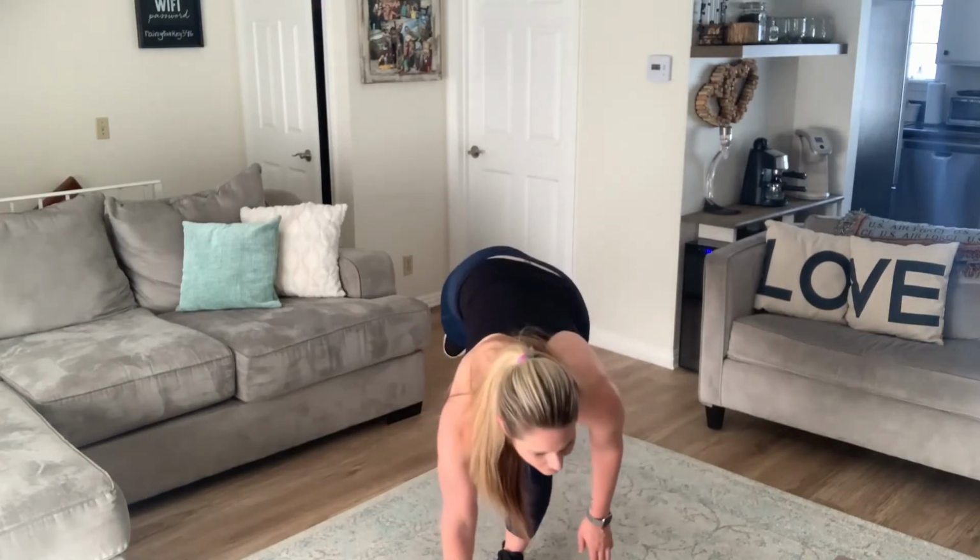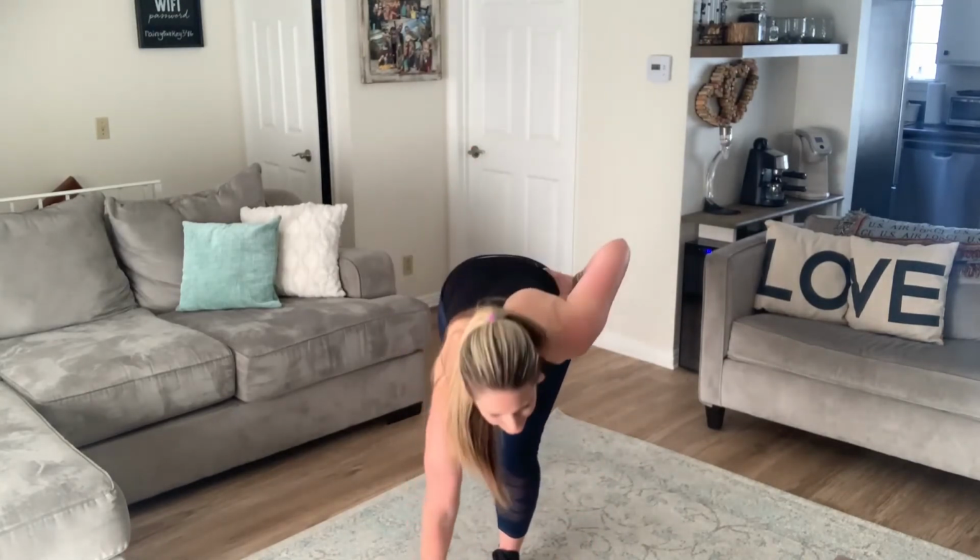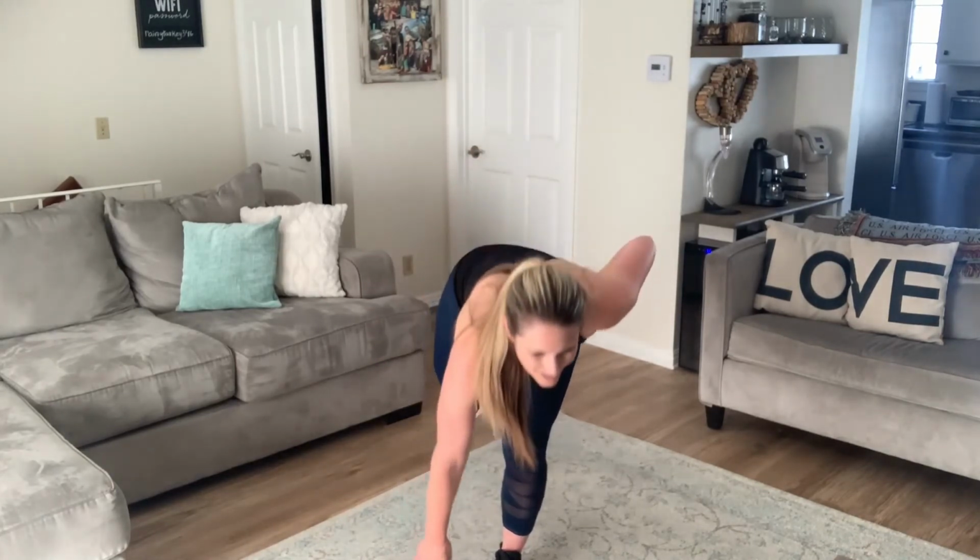5, 4, 3, 2, 1. Beautiful. Awesome. We're going to go ahead and touch the ground on the other side. 3 seconds right here. Good. Keep pushing it. Get that heart rate up.